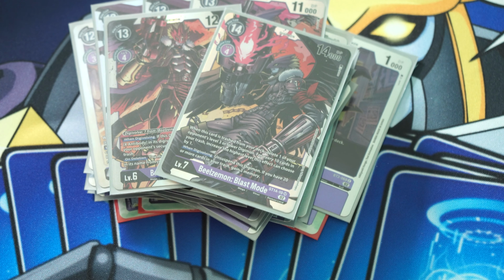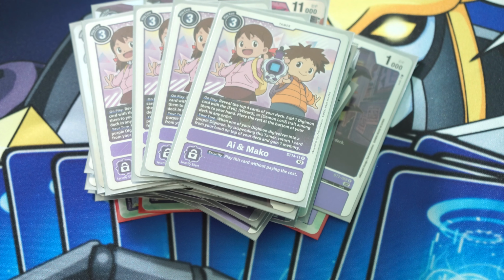Now we're going to move on to Tamers, and we're playing 4 copies of the Iron Mako, the one that stacks a card when you evolve, gain a memory. And on play, go top 4 cards, add a Digimon to your hand. That's what the card does. It's pretty good. Now we go into options.